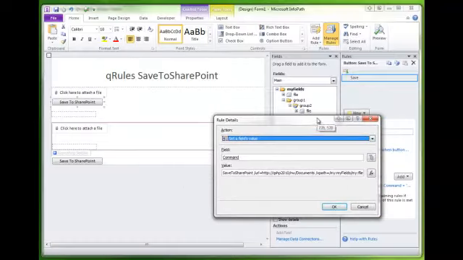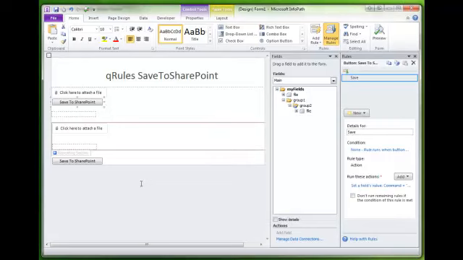So here's my form. I've already got a command set up on a couple different buttons. It does a basic save to SharePoint, has the URL I want to save to, has the XPath to the file. Right now I've got this form set to full trust, which you have to have for preview as well with this command if you're just using the required parameters.